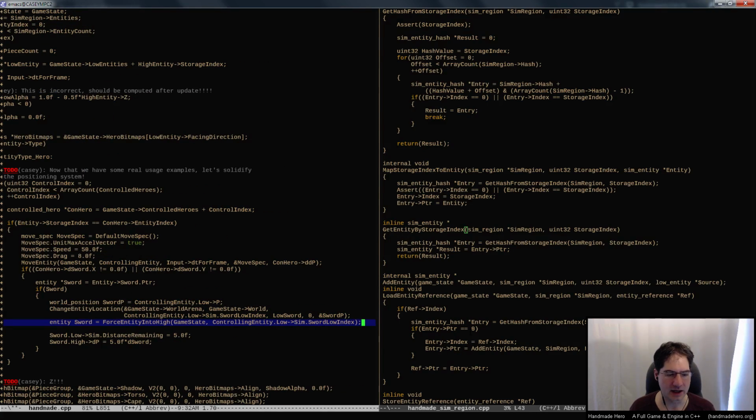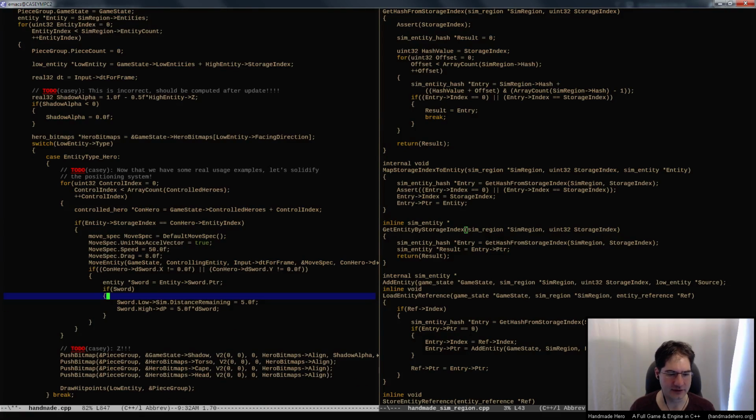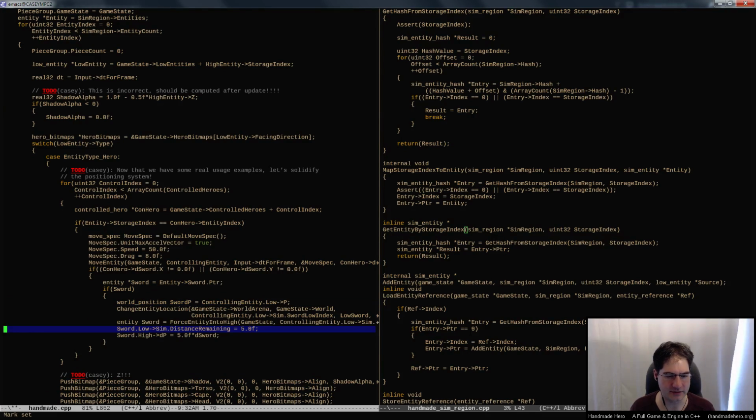So we don't care about any of this stuff now. It's just this. But I guess we still need to set its position like so. So basically the entity's position and the sword's position are going to get set like so.